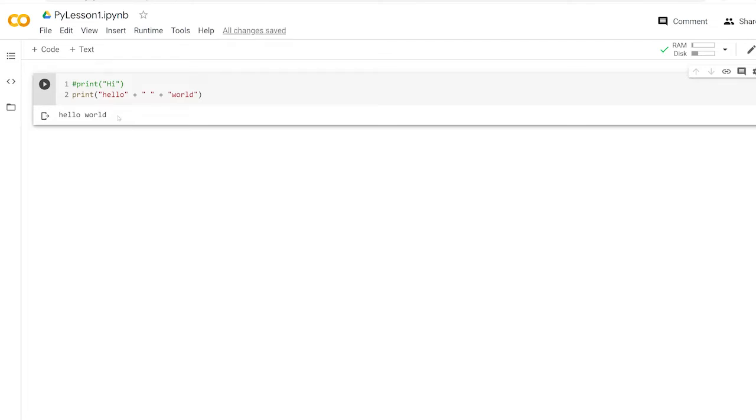What happened? What happened was that the pound symbol at the beginning of a line indicates to the computer that you want to ignore this line. It's saying, hey, if there's a pound symbol here, just don't look at the rest of the line. Just don't care about it. Just go to the next line. So Python comes here, looks at this, says, I don't care about this line, and then goes to this line and then executes the command here. This strategy of using the pound symbol to ignore a line is called commenting. And this line that starts with the pound symbol is called a comment.